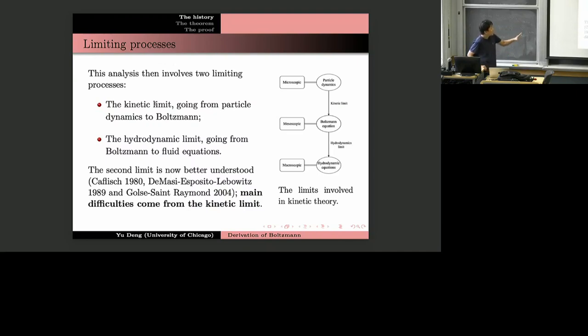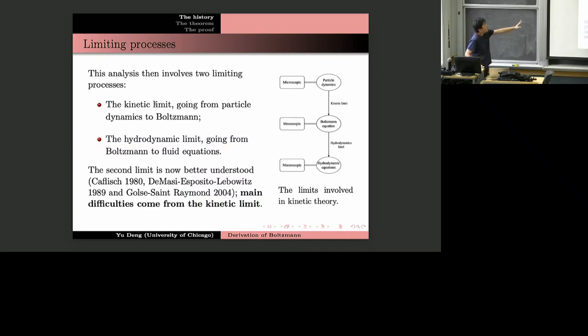Let me just say that the second step is now much better understood than the first step. So we list a number of references. Cavendish, who was the first to derive the Euler equation as a limit, and then the work of Marcy, Esposito, Lebowitz, who derived the Navier-Stokes, and then the work of Gauss and Saint-Raymond, which extended this derivation of Navier-Stokes to the case of weak solutions. And there are many much more recent works that essentially answer this question in various settings. But let's say in the most typical setting, with the incompressible Euler equations, compressible Navier-Stokes equations, let's say in R^d or in the torus, this has been answered.